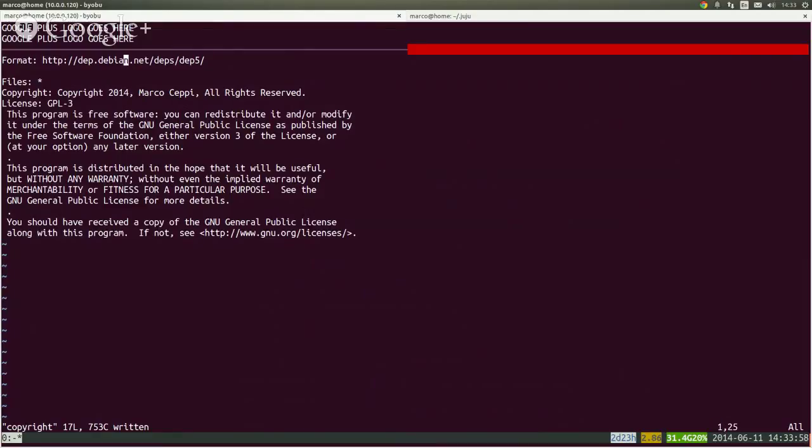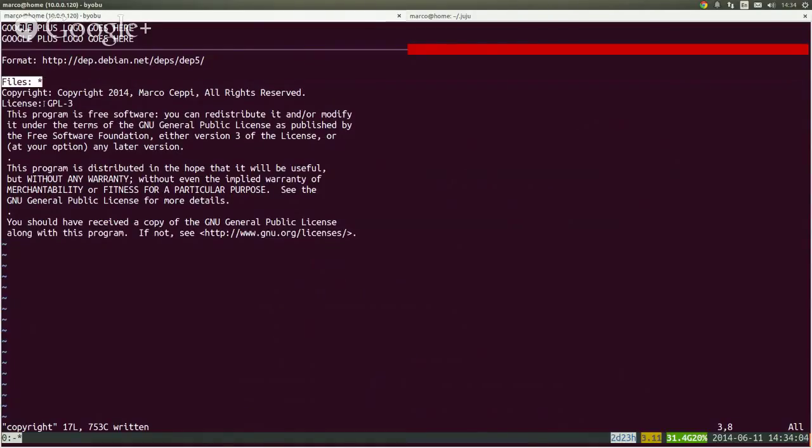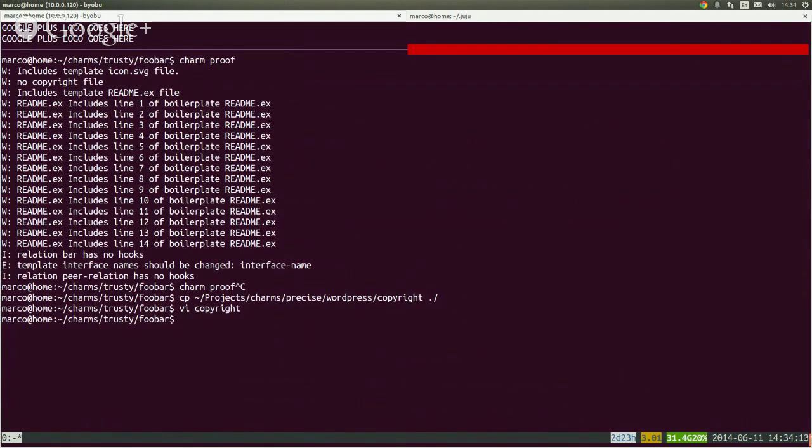I use the dep5 format. It's a very straightforward format. It allows you to specify multiple files that have different copyrights. So if you have multiple contributors, they can change the clause here to say, you know, the files they wrote, if they want to copyright it separately or a different license. If it's going to be in the charm store, it needs to be under an approved OSI license. There's a link on our docs that take you to all the approved licenses. Anything that the Open Source Foundation approves as an open source license is included and allowed. So things like GPL, Apache, MIT, etc.